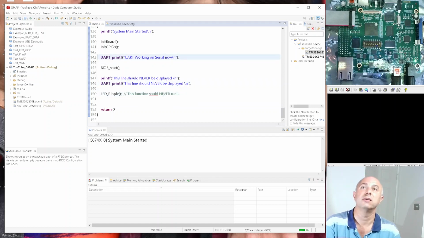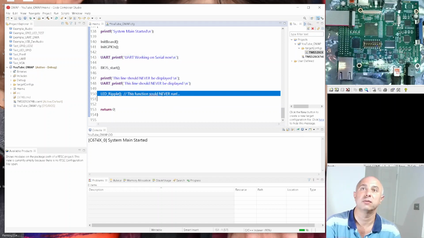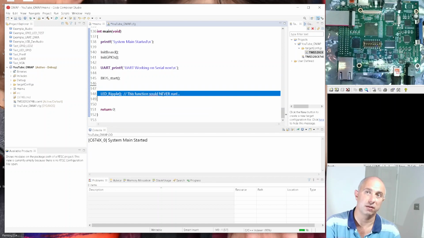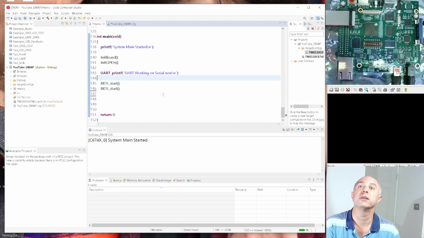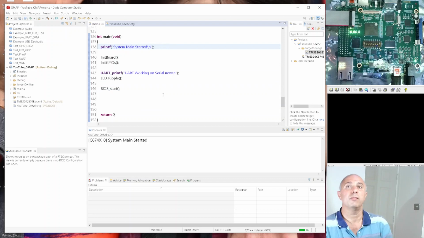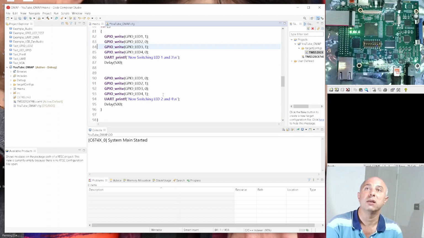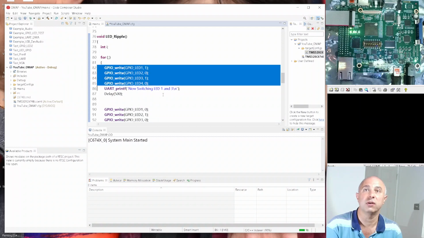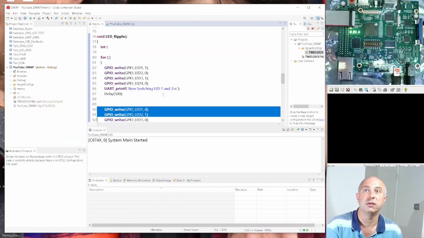BIOS starts. So take these off. We know these are not going to work, and move those here. LED ripple once. So we're rippling it off once, and then we start on the BIOS. Good. So ripple will do 1 0 1 0 and then 0 1 0 1.